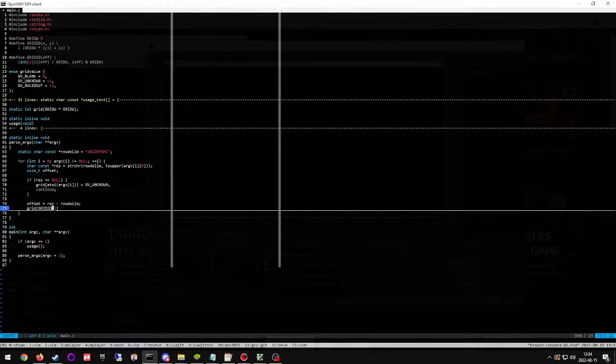So in 2D coordinate land, that offset represents our Y coordinate, and then the second character represents our actual X coordinate. So we're going to take a2i of argv i plus 1.